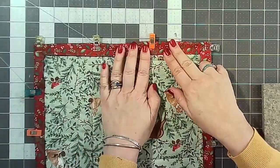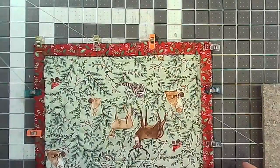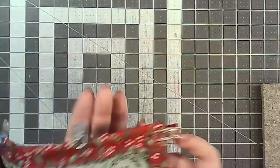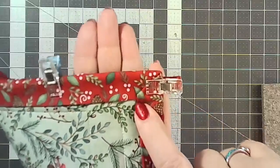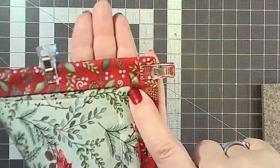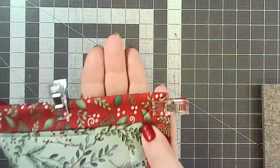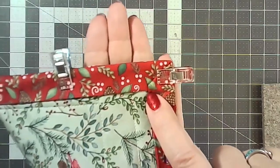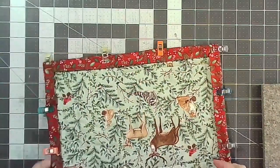You love it when your wrapping paper meets like that. And me, screenshot it. I should, shouldn't I? Can I show you it? Look, hang on. If I'm going to hold it right up to the camera, I don't know if you can see that. Can you see how beautifully that leaf matched up? I don't know if I'm in the right place because there's a delay. But that leaf matched perfectly. I'm very, very pleased with that. That makes me happy. So anyway, back to how to finish them.